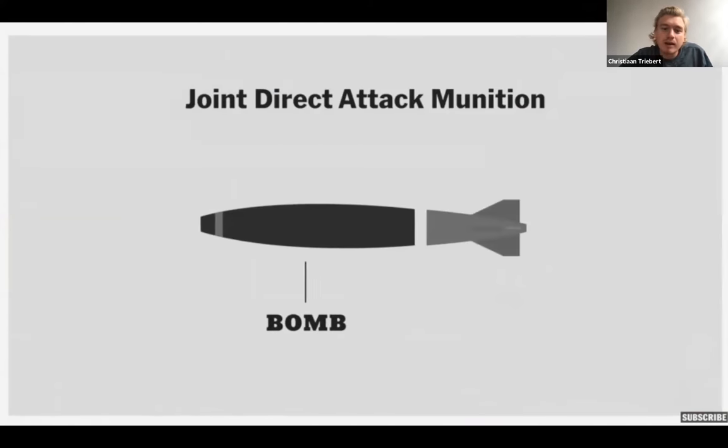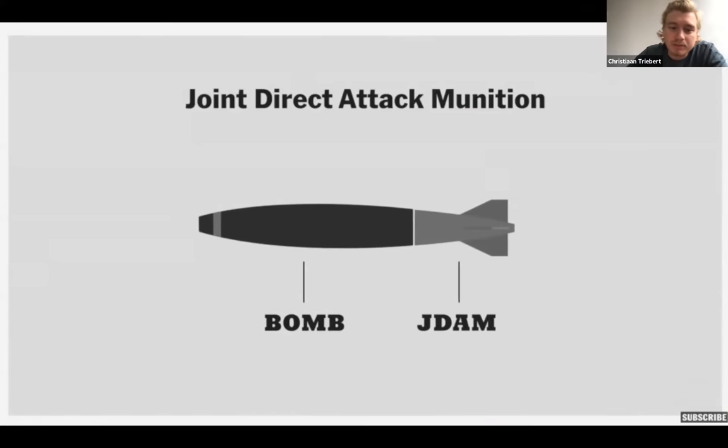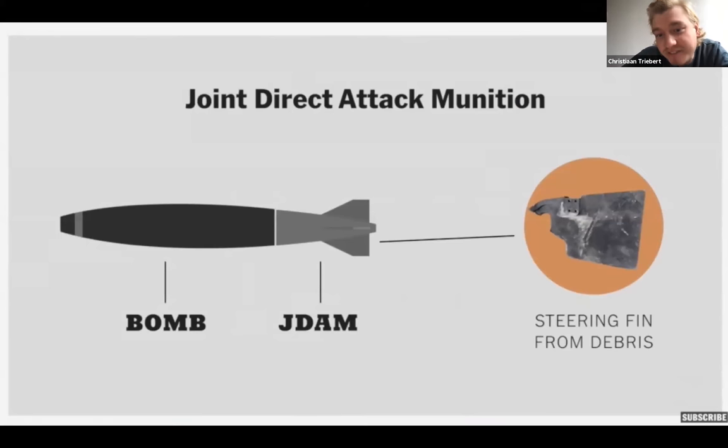We talked with weapons experts inside and outside of the New York Times who said basically these are the steering fins, the tail fins of a GDAM, a guiding kit for a usually unguided bomb. So a GDAM basically makes an unguided bomb a guided bomb. And this is very important because by talking with a variety of experts, as I said, outside and inside the New York Times, as well as from our own experience, we know this is a very clear indication that GDAM munition was used, guided munition was used.